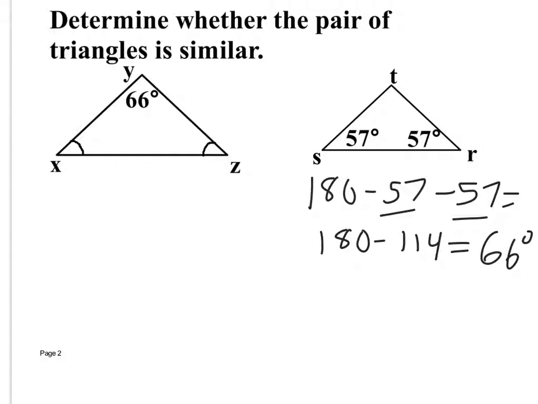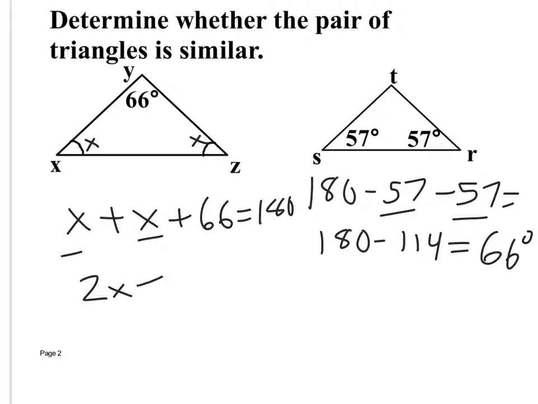So we know that this angle, T, goes with Y. But do I know for sure that these are 57? Not necessarily. Right? Now, they have to be equal, so yeah, kind of we do. But what I want to do is I want you to be able to prove it. So we're going to call these two missing angle measures X. They're the same thing, so let's call them X. So we know that X plus X plus 66 should give me 180, right? All three angles should add up to give me 180. I combine like terms, X and X, get 2X plus 66 gives me 180.